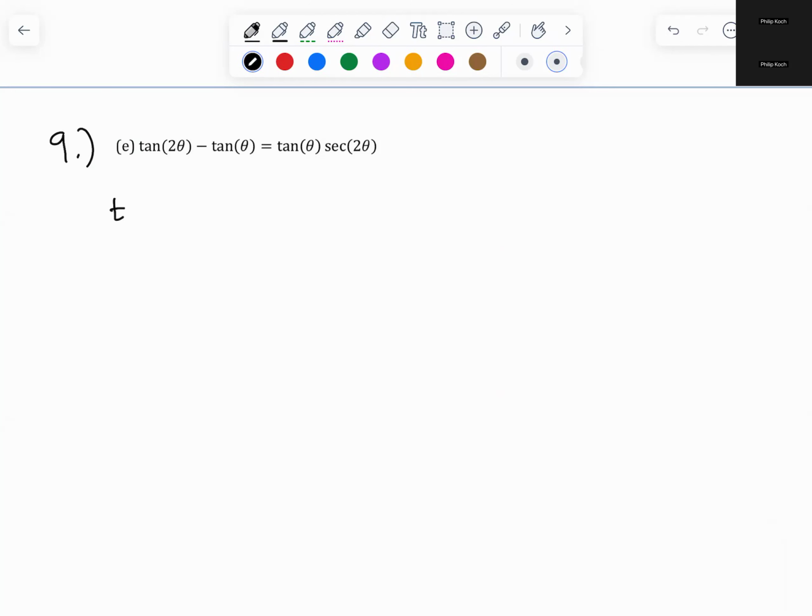So let's start with tangent of theta. It's been a while since I did the solution, so I don't remember how to do this one. I'm going in blind, and I think that's the best call. As soon as I see a tangent of 2 theta, maybe I should convert that into the identity, which is tangent of 2 theta is 2 tangent theta over 1 minus tangent squared of theta. You will have that formula provided. I don't expect you to have it memorized. Minus tangent of theta. Okay.